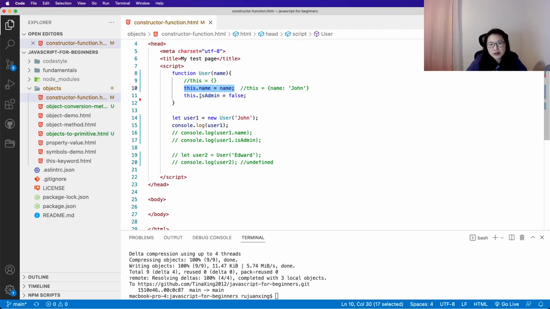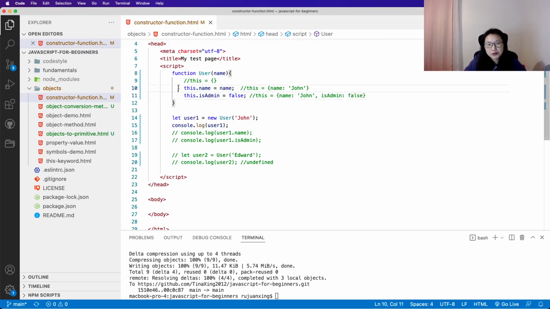So we will continue to add the isAdmin property into the object that the this keyword points to. After this, you're going to have name is John, and isAdmin equals false.